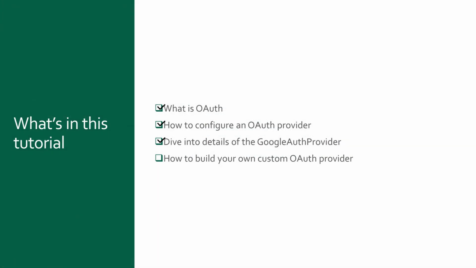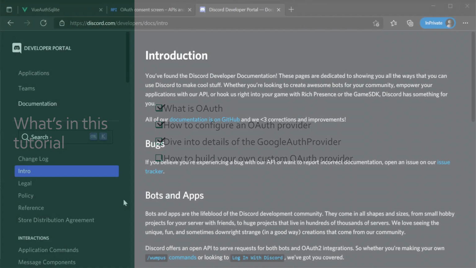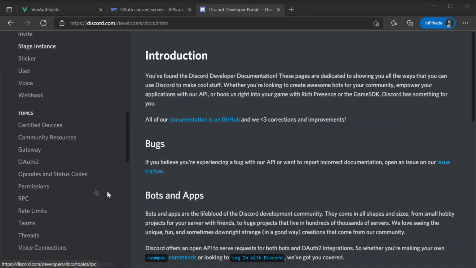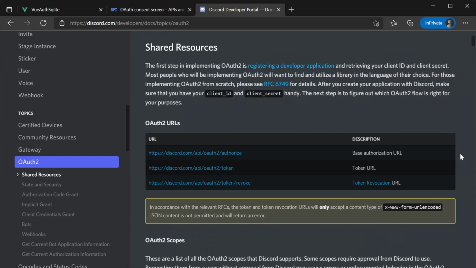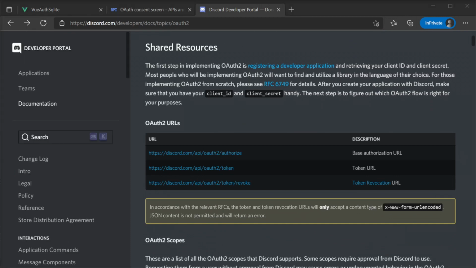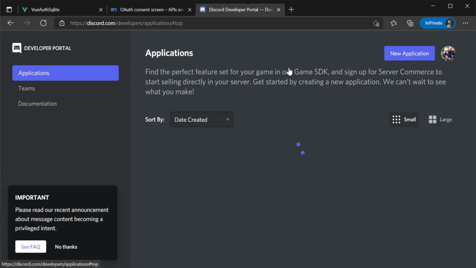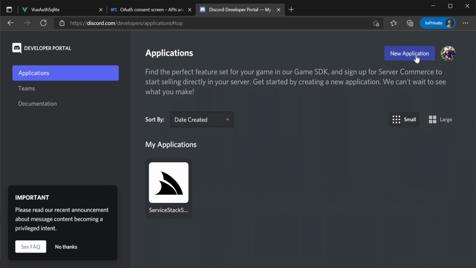For OAuth 2 providers like Google, we can use the source code in ServiceStack itself as a guide. Let's walk through adding support for a new OAuth 2 provider like Discord to show that extending ServiceStack authentication is more approachable than you might think. When adding a new OAuth provider, you will generally have to find the documentation for that service and create or register an app. Doing this up front can also help us use and test our custom OAuth provider while we build it. You will likely need to provide a redirect or callback URL when you register your app.